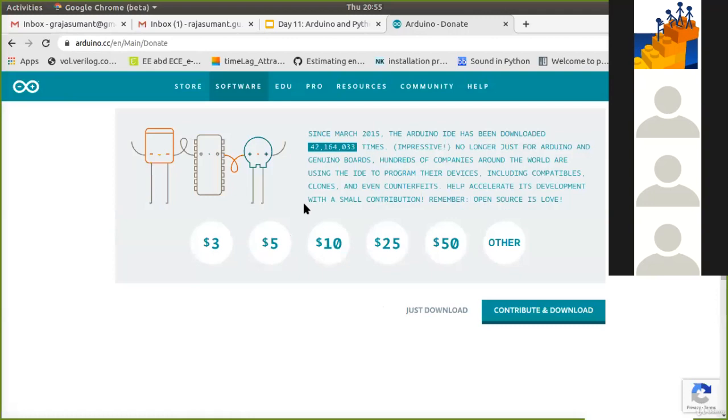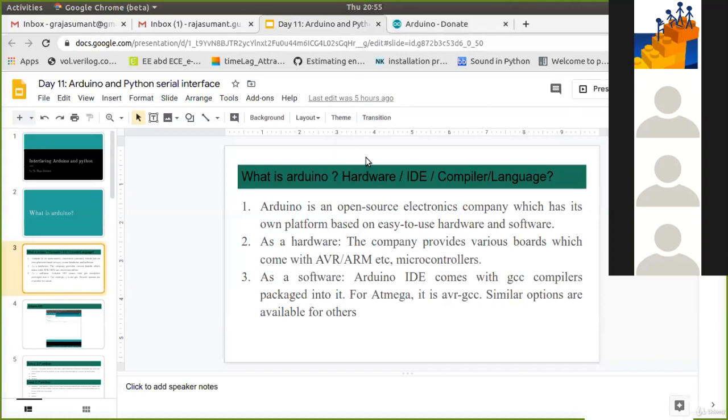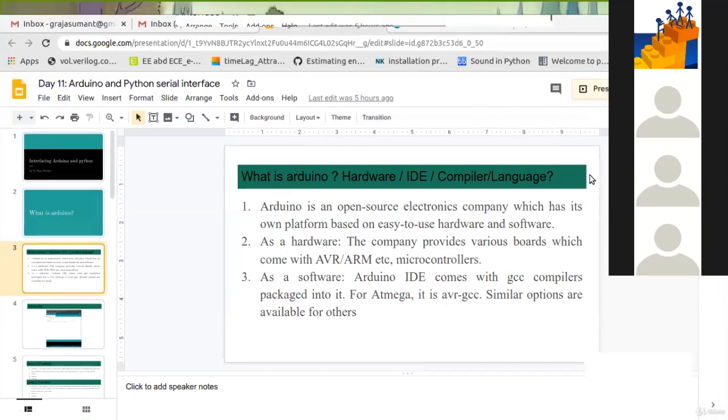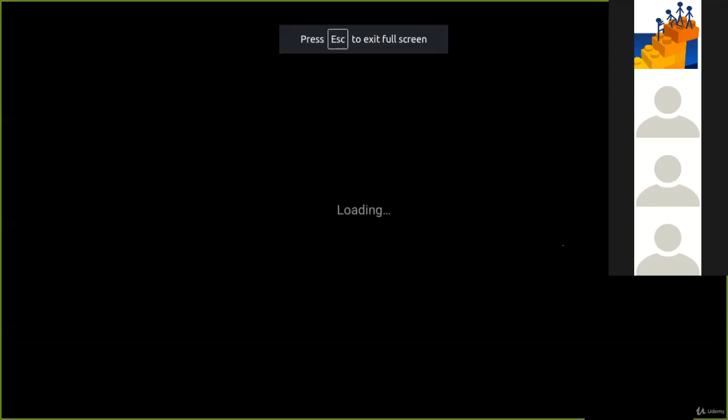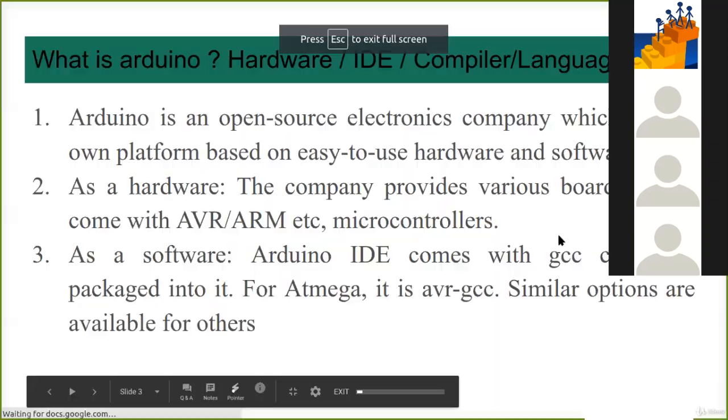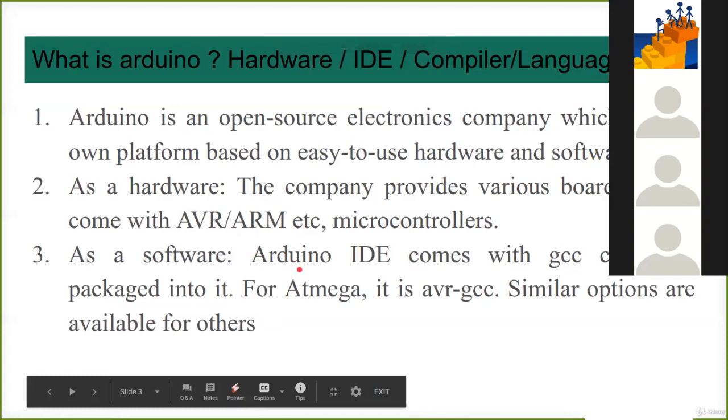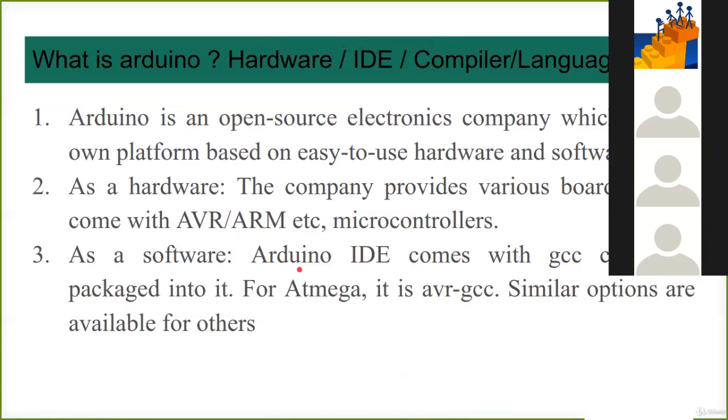That is how the open source softwares people generally survive. But mostly they depend upon the open source community to contribute to them. You can develop some code and just give it to the people.